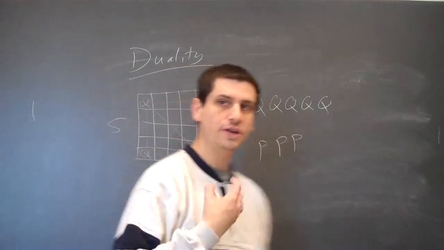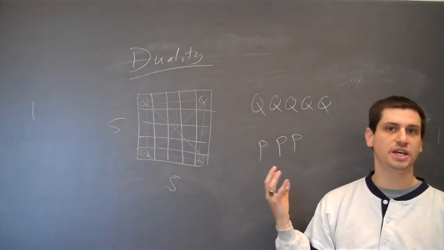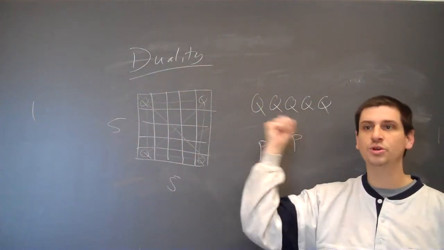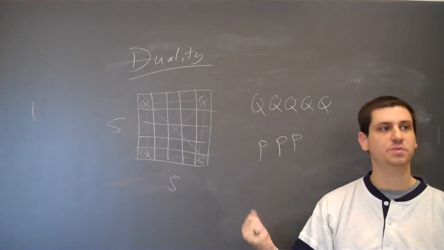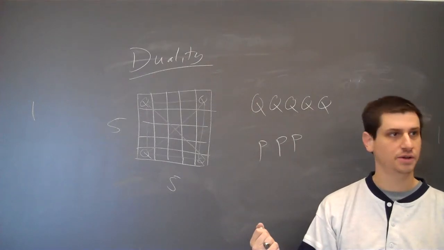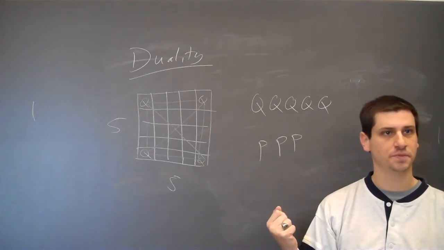This is a great philosophy that what's locally best is not necessarily globally best. If I'm just putting the queens on one at a time, at each stage I could say, what's the best place to put this queen down? And that's not going to lead to the optimal answer.